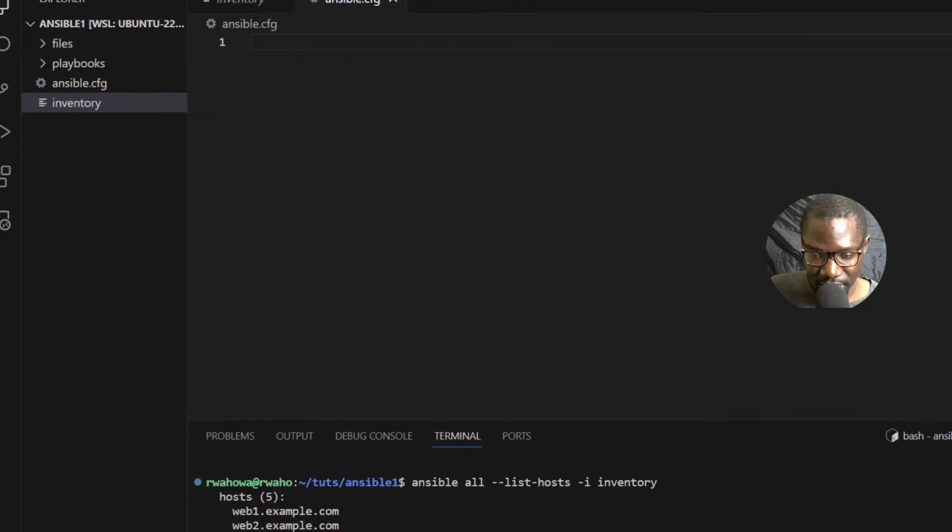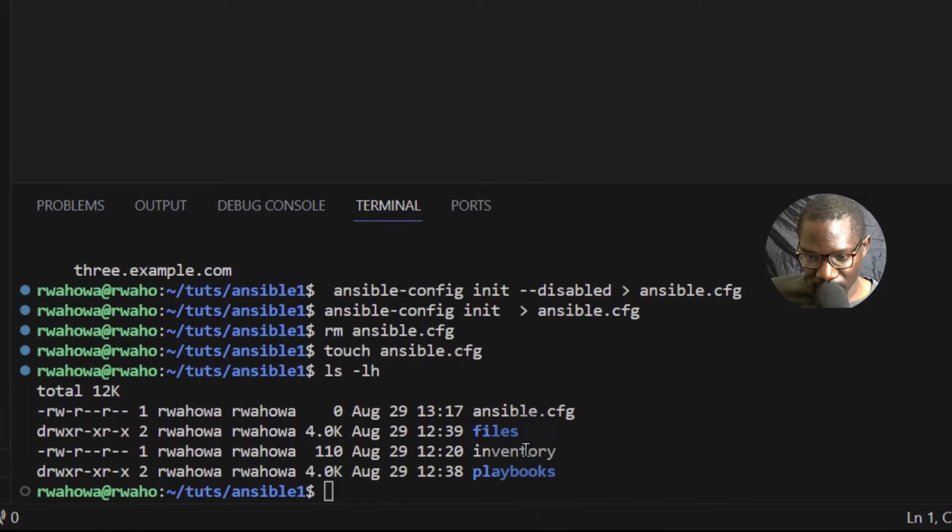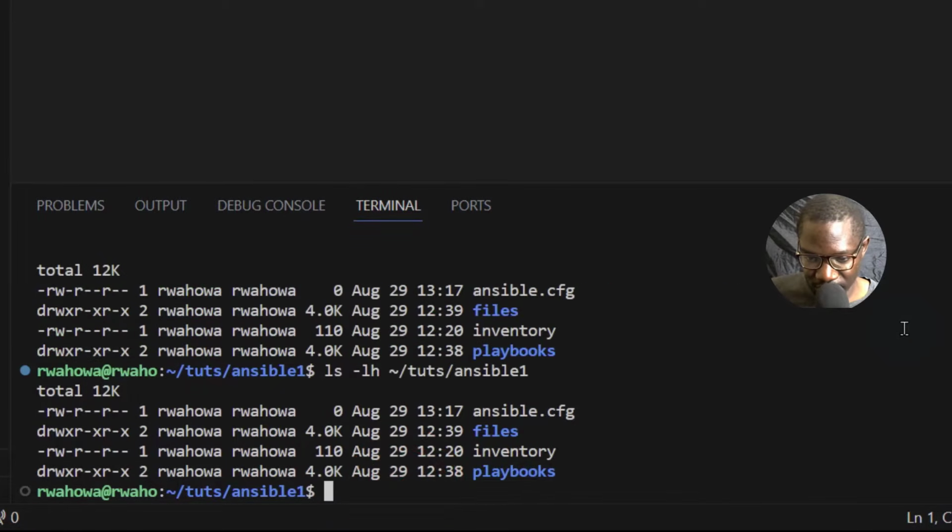So we can check for that. Currently, it's inside of this directory, Ansible. So if you do ls -lh, let's see. Okay, that's for that. Let me copy this. Select that because I want to see the permissions for this and then explain it a bit. So we are going to do ls -lh for this directory. Okay, let me go back one directory.